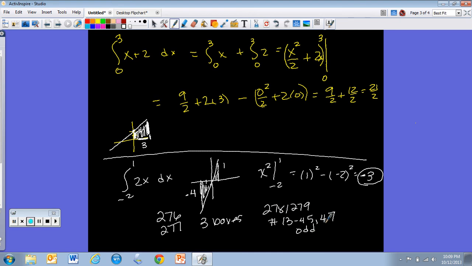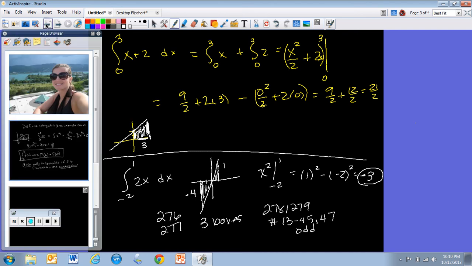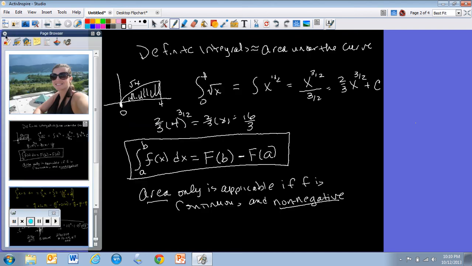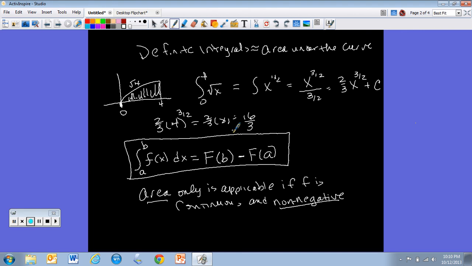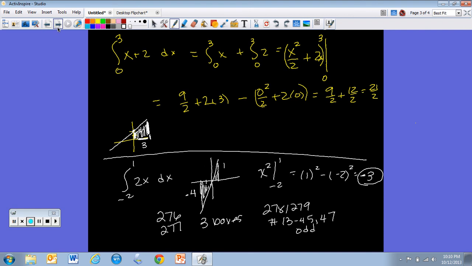I know it's a lot of practice problems, but it's the same thing as yesterday, except now you have upper and lower bounds. So just make sure that you're following that nice formula, the one that we just saw. That one right there. Make sure you're just plugging in. Take the integral, plug in the b, minus the integral, plugged in the a, and you're going to get your nice little formula. So good luck and have fun with that.